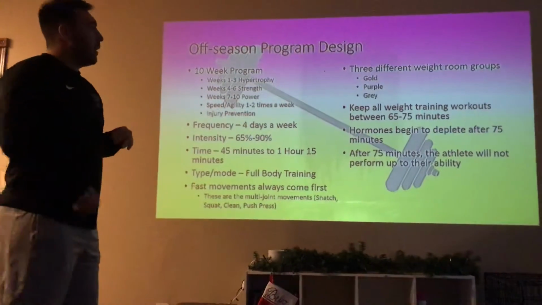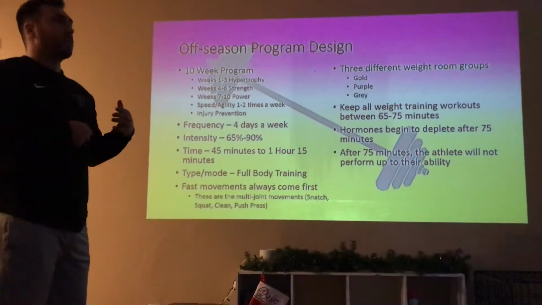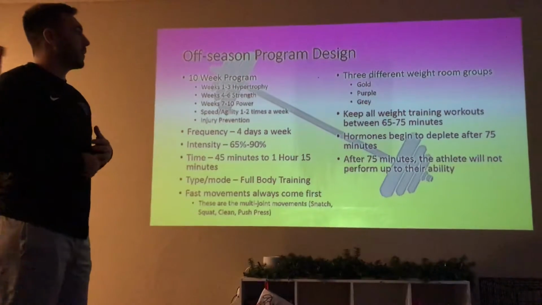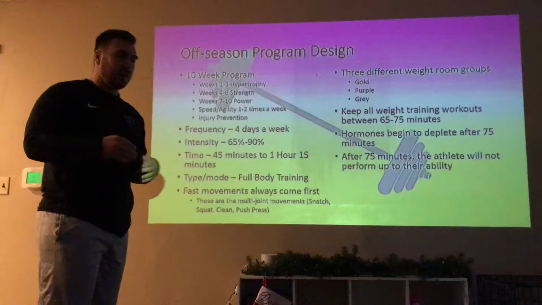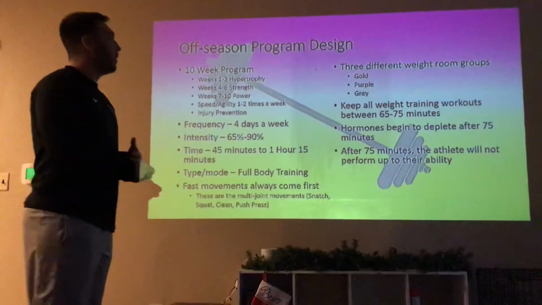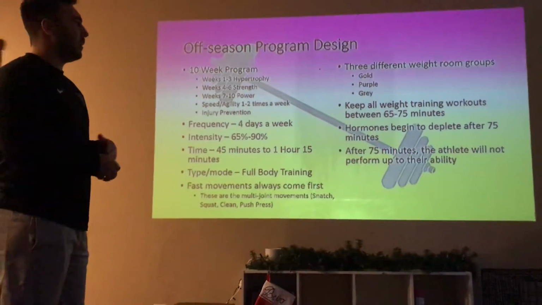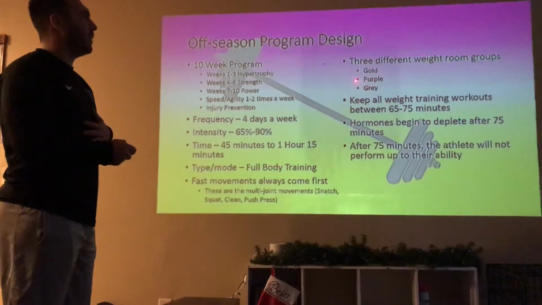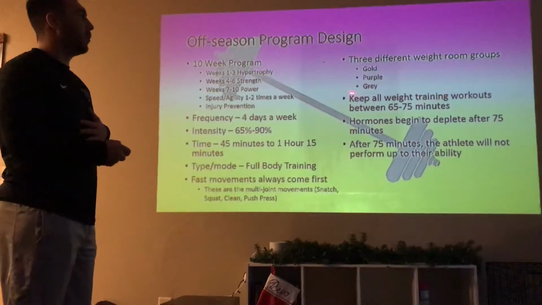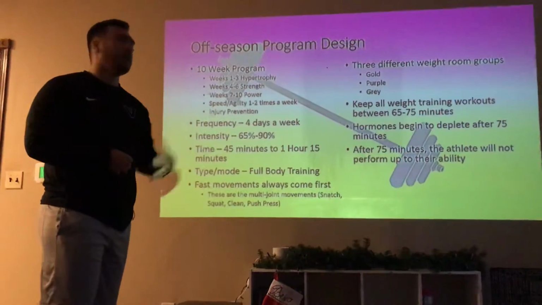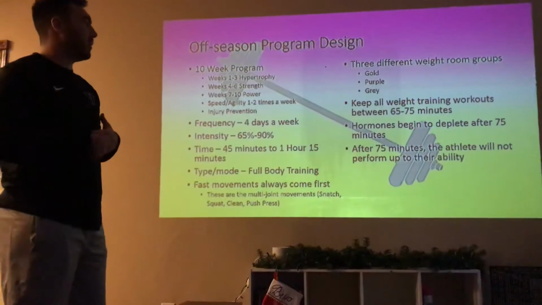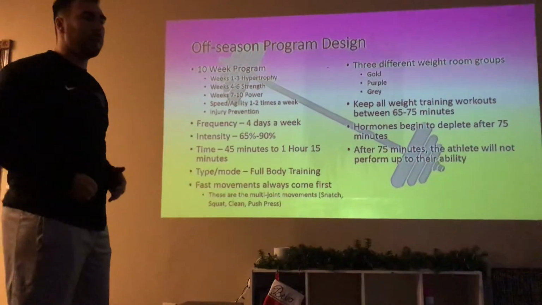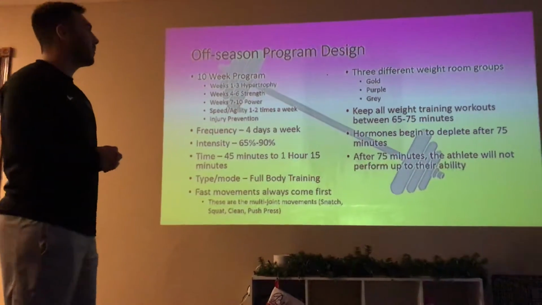And the big thing that I wanted to implement was the 3 different weight room groups, gold, purple, and gray. Just because different kids are going to be further along in the program, you can have one group be like your freshmen, your purple could be like a mix between your sophomores and your juniors, and your gray could be anyone that's highly advanced. And with coaches, they could do however they want, but you have to have 3 different types of programs, so that way the kids stick together and they see the improvements together.